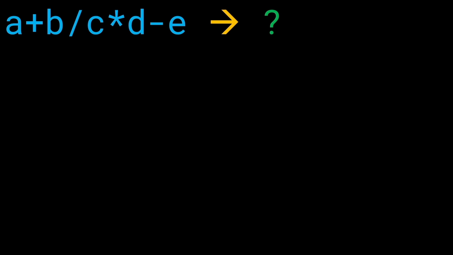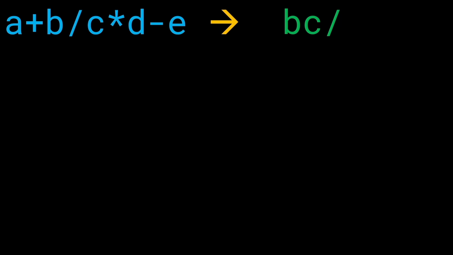All right, so now we want to formally talk about how do we convert the infix notation to the postfix notation, right? So let's go ahead and try to work out the answer one by one. So using the BODMAS rule that we know, we can say that, you know what, let's go ahead and do the division operation first. All right, so we have to do B by C first. And how are we going to write B by C? We're going to write it as BC slash. All right, pretty simple up till now.